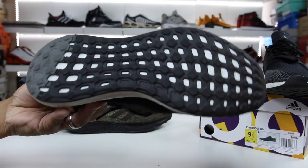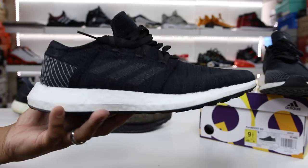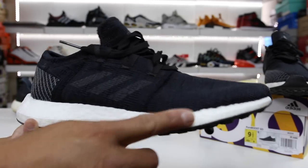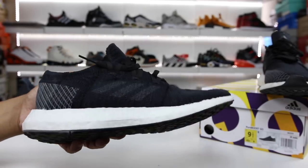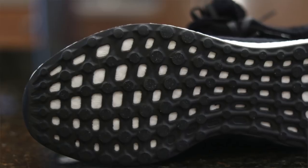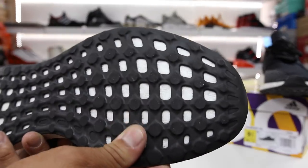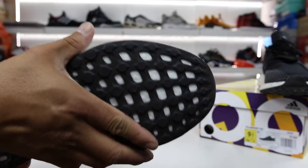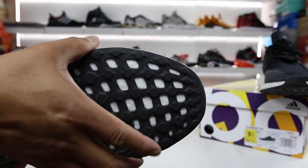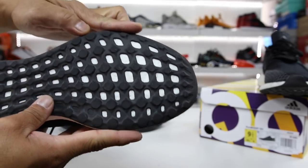Onto the best part about the shoe for myself personally — Boost is still life halfway through 2018 and I'm still rocking Boost every single week. This midsole is really, really nice. It's a huge, big pile of Boost on the bottom of the shoe. You do have a stretch web outsole, but this is not the continental rubber that you may know and love — it still feels really nice though, not bad at all. The midsole is an insanely wide pattern and I love the fact that this is so wide foot friendly. Look at how wide this is — it's just insane, it's so big.